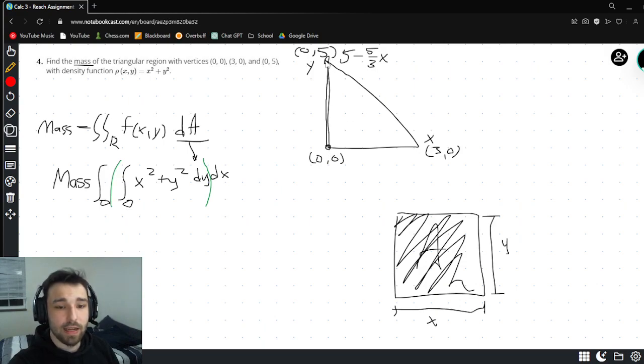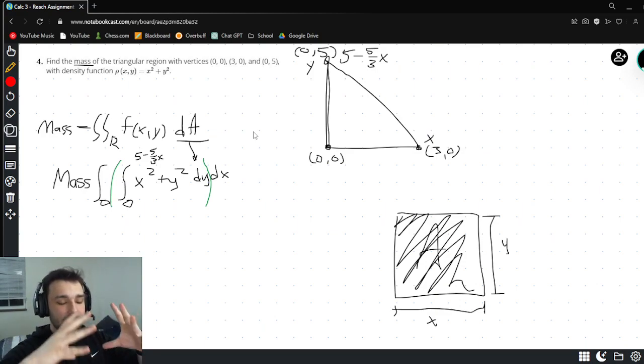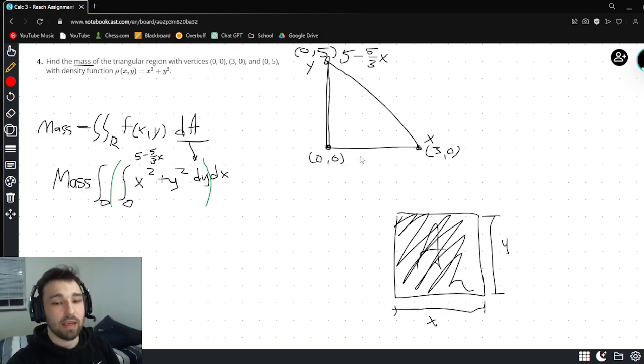So all this is saying is from 0 to whatever this is, as we walk along the x, this is going to show me this y value. So it's really going to plot out what this is in that direction. So this is going to be 5 minus 5 over 3x is the upper limit on that first y dy integral. And then for x, all we have to do is go from 0 to 3, because once we already had encapsulated that slope inside of the integral, then we could just go to the basics on the second one and just go from 0 to 3. So we have 0 to 3.